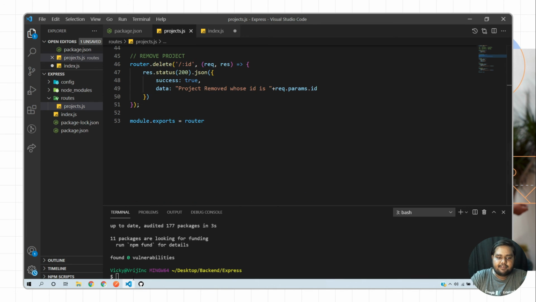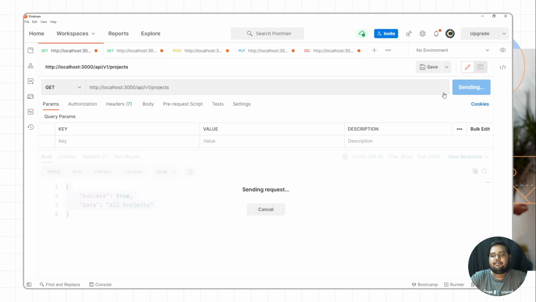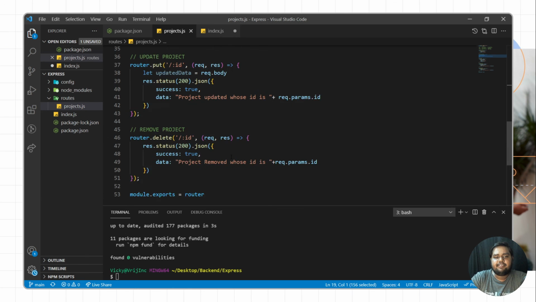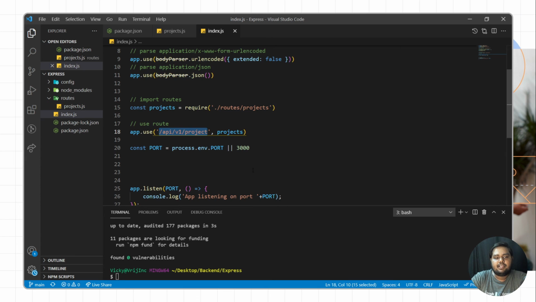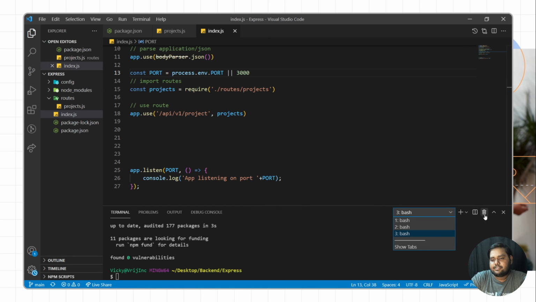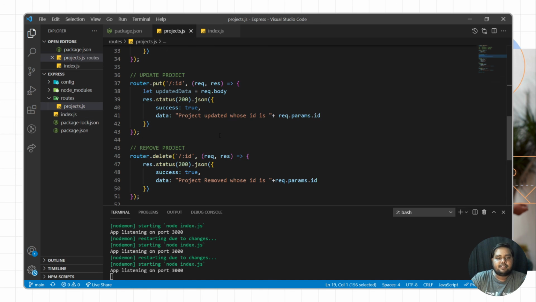So I'll save, and I'll call the Postman APIs once again. We have the first tab for getting all the projects. I will save, and identify the port number. I'll just close this one, and we will call the APIs once again, and we are getting no response.